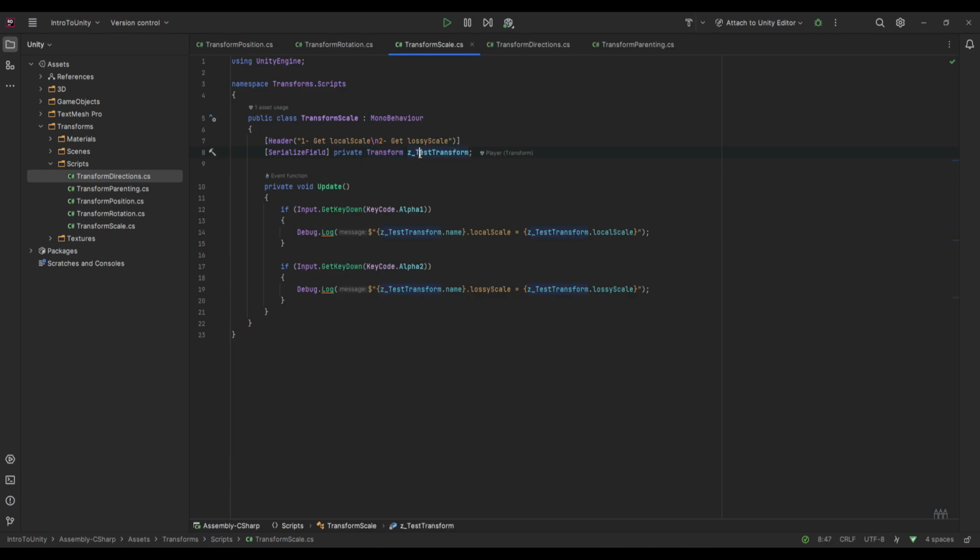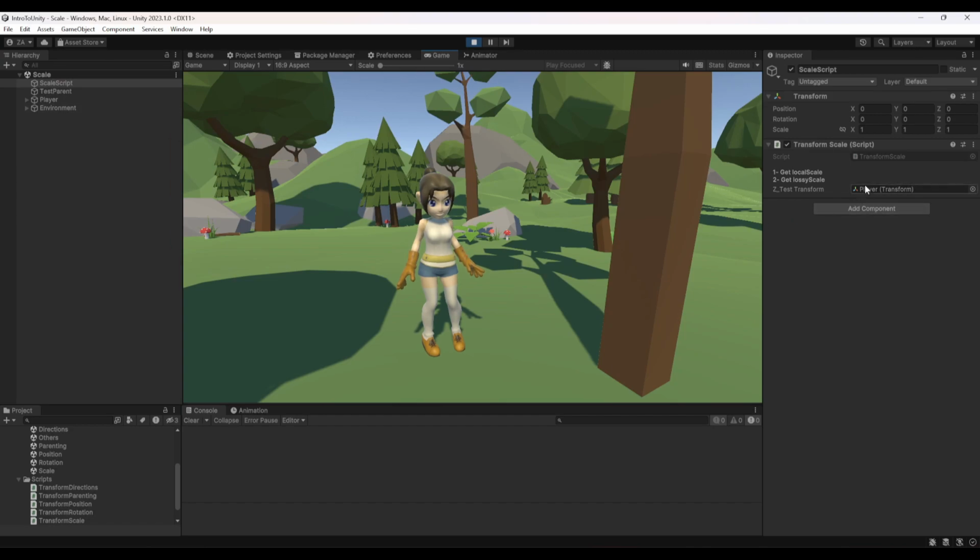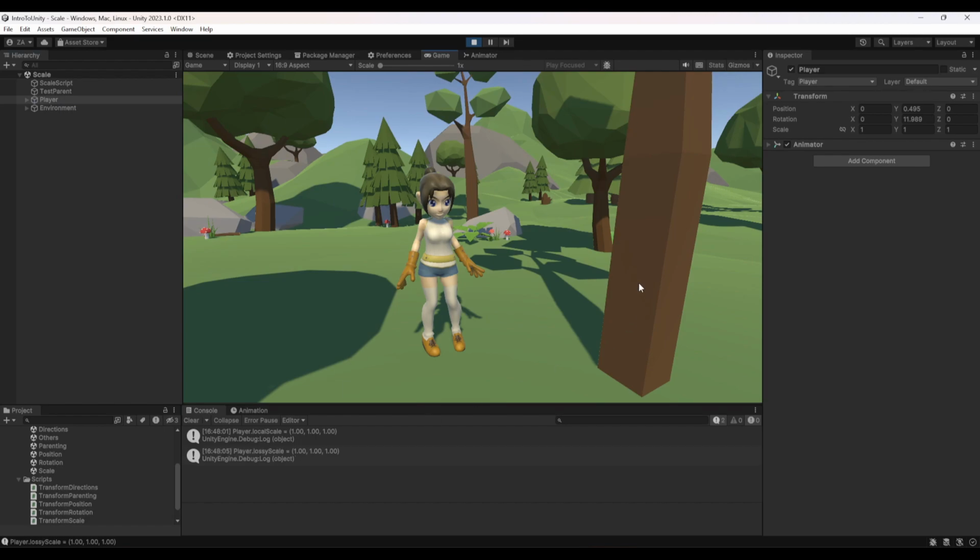We'll see here that we have a reference to the transform, and then when we click 1, we're going to print out the local scale, and 2 will print out the lossy scale. And it does say here that it has the global scale of the object itself. Let's see how it works. Clicking play, we see that we have a reference of the player, and if we click on the player, we will see that our current scale is set to 1, 1, 1. So if I click 1, it will give me 1, 1, 1 because that's the local scale. Similarly, the global scale is 1, 1, 1 because this object doesn't have a parent.